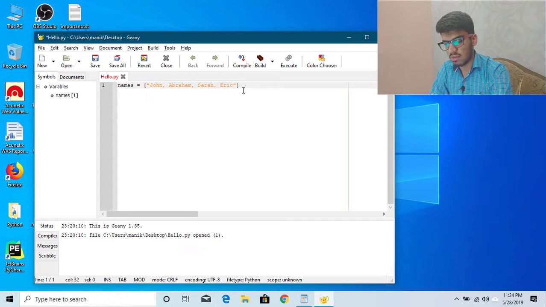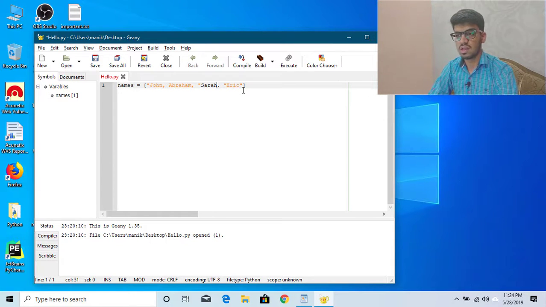So what I would do is to consider it as different items. I will have to specify them as 4 different items by enclosing them 4 different times between double inverted commas or single inverted commas, it doesn't matter, because both single and double inverted commas can be used to specify a string.